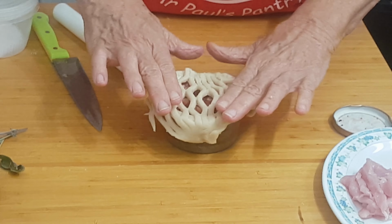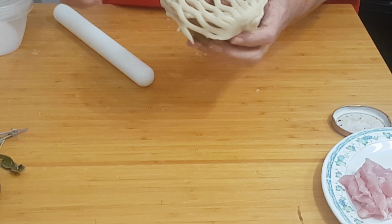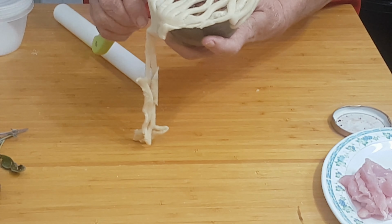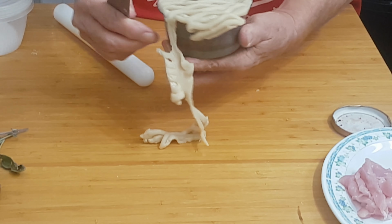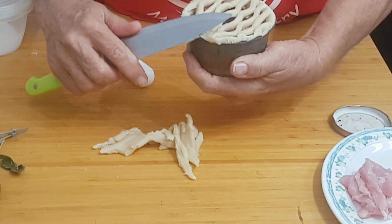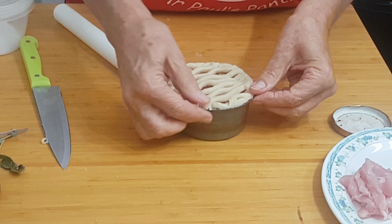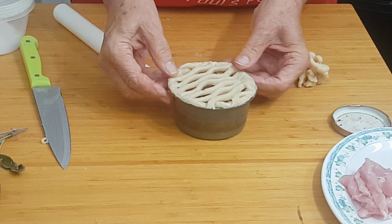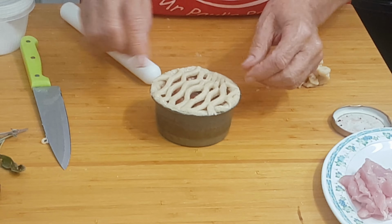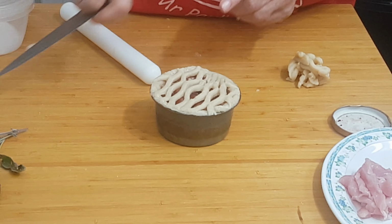Now what we're going to do is just gently press that down onto the moist side, and then take the back of a knife and just trim it round flush with the tin. There we are. Now there's no need to actually crimp that at all, it's quite nice as it is. A little uneven there, but never mind. I can't do much about that, it didn't quite cut through.